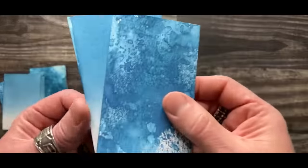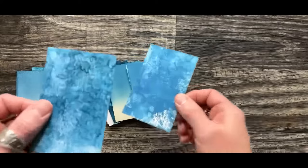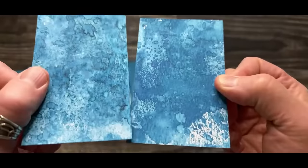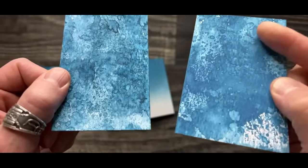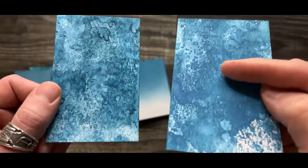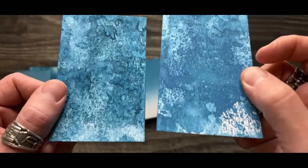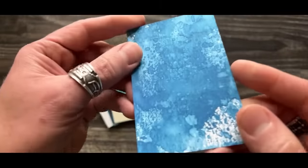Now, with Oxide, as I mentioned, I love how this color changes. Let me just grab both of these, watercolor, right? So these are both on watercolor cardstock, ink versus Oxide. But you see what I mean? You're still getting the depth because it is a dye and a pigment. So you're getting the depth of that turquoise. But how it oxidizes, man, you just get this surprise, very oceanic vibe.